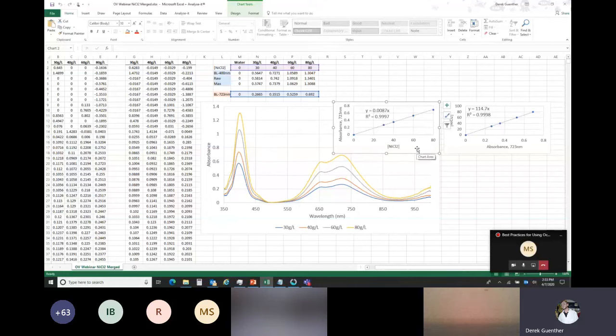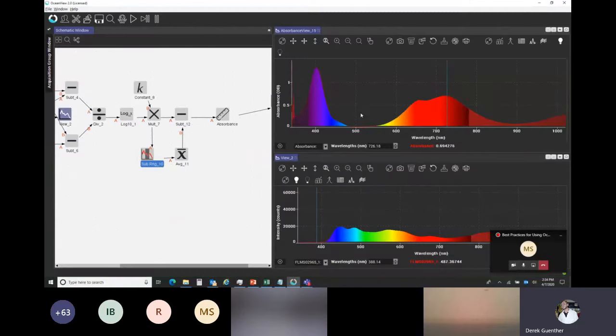But this isn't what we really want. This is great for your high school chemistry homework to do absorbance versus concentration. But we want the opposite of this. We want concentration versus absorbance, because our input, our X value, is going to be this, and our output we want to be concentration. That's our Y. So we know that 114.7 times the absorbance at 723, that was the correlation I had used right there, is going to give us a really nice nickel concentration value. So let's go ahead and build that in.